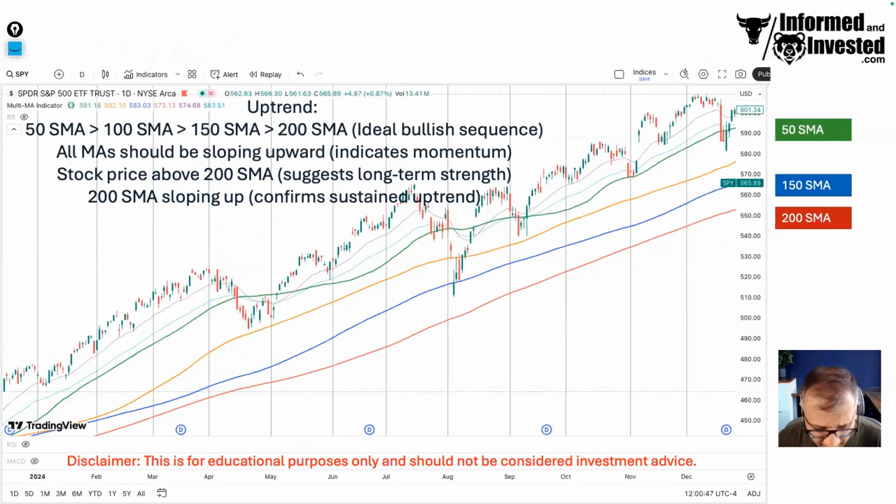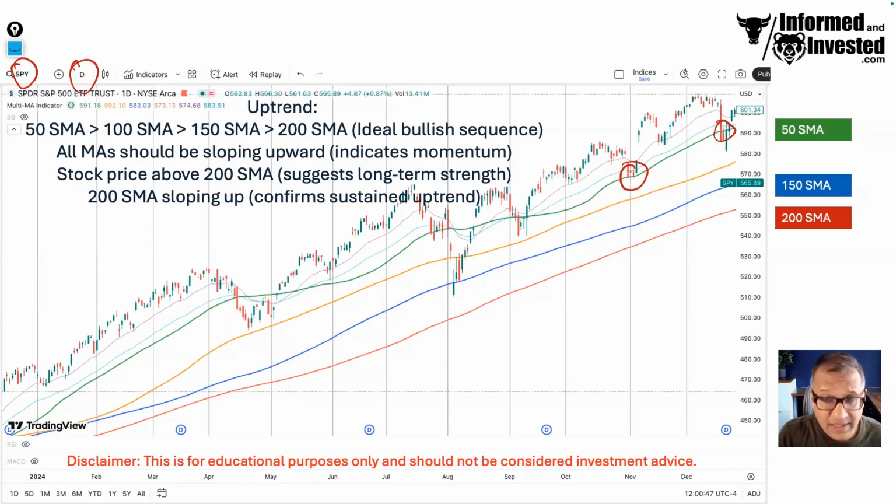Okay. So I have already explained to you what the fanning of simple moving averages is. In this case, this is the SPY, which is an ETF that tracks the S&P 500. Notice the SPY is showing right here; this is a daily chart. So what is the daily chart showing? That the S&P 500, when it dips, mostly touches the green line. And what is the green line? The green line is the 50-day simple moving average.